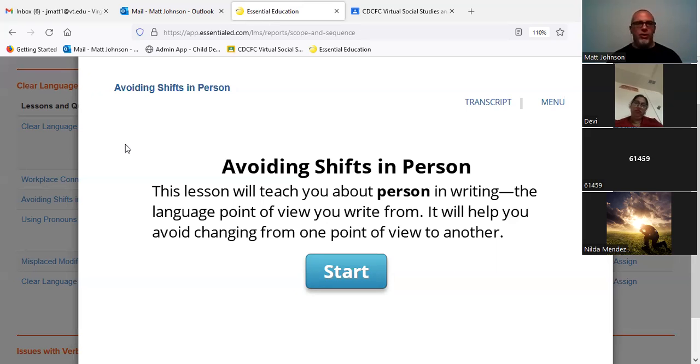And that's sort of the idea. Not only are we learning about the different viewpoints, point of view, but catching ourselves if we stray in and out of point of view when we're writing. It's very easy to do. Suddenly shift from talking in the first person. I would say it happens more with second and third person. And you'll see some examples here. It's like, okay, I can see where I might do that.